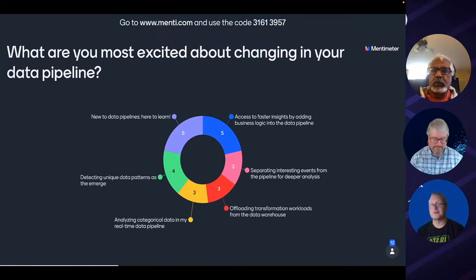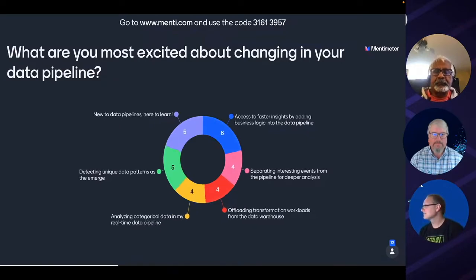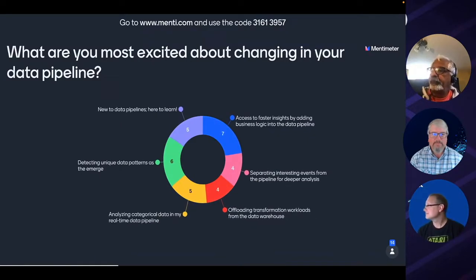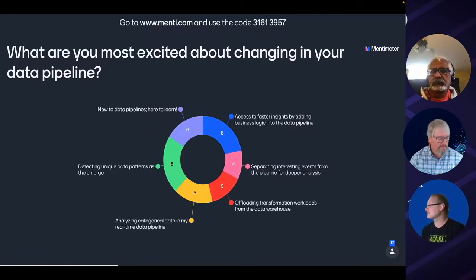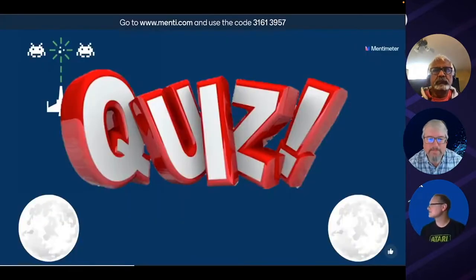All right, lots of people looking for unique patterns, going after further insights. And some new folks. This is a good range of attendees in terms of both role and what they're looking for and what their experience is.